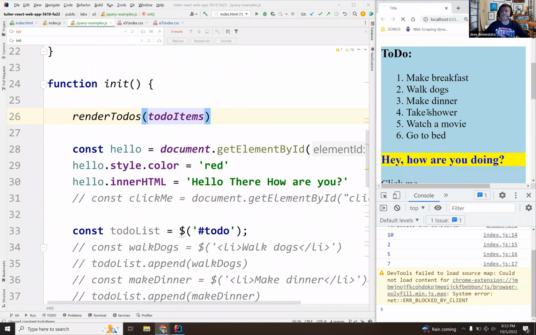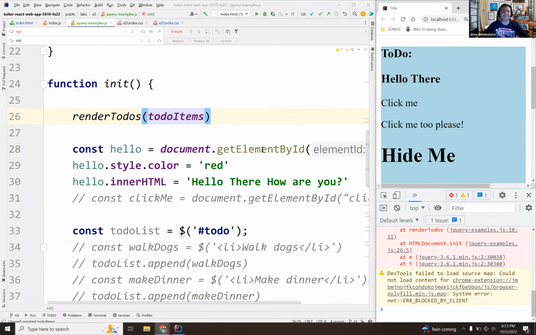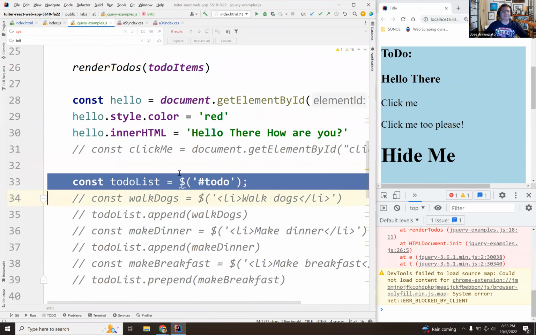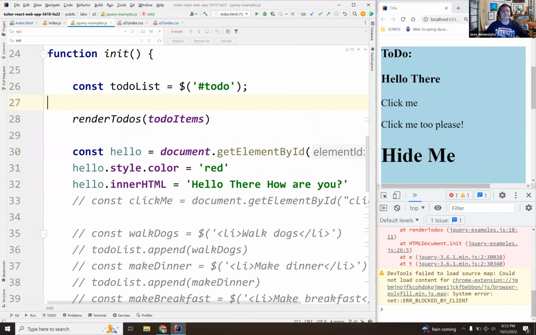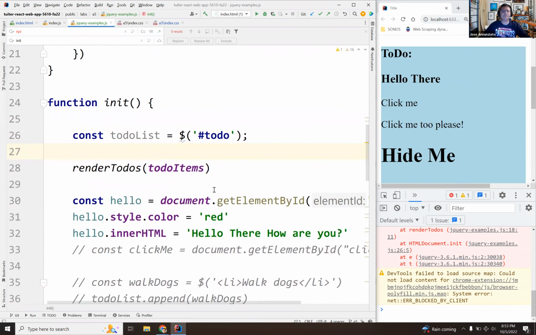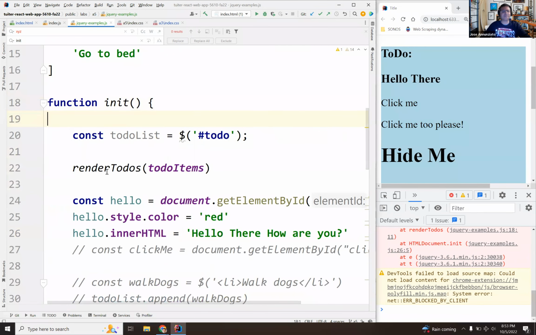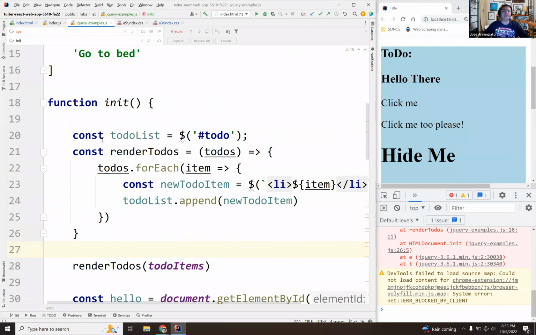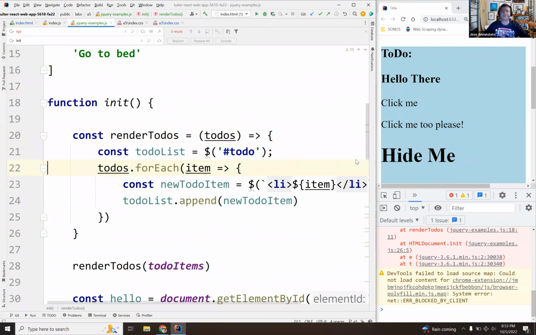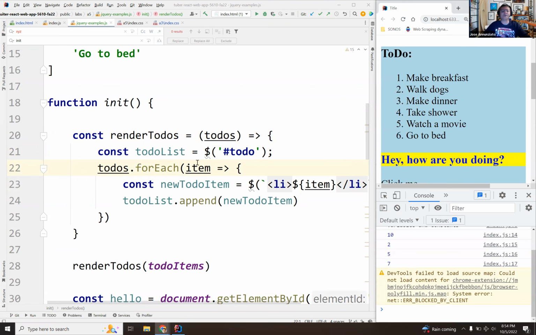Okay. And so if we refresh, it didn't work. What? Wait, what? Oh, okay. No, sorry. We do need this, right? So where do we do that? Let's see. Okay, no, because the to-do list needs that. So probably our function needs to live in here, and our little to-do list needs to live here in the function, right? Okay, let's try it again. There we go. Okay, excellent.